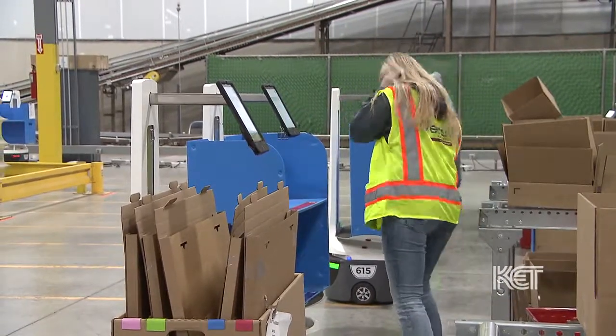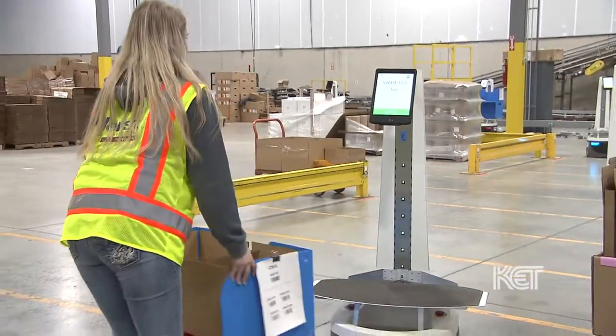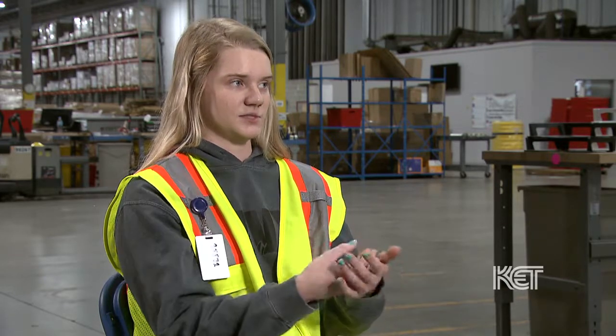When we come in at seven, they tell us how many units we have to go through on the bots or orders. My job when the truck comes in is to make sure that we get all the packages off the truck and keep track of them. It's just multiplication — say you have six boxes and there's 18 items in each box, use six times 18, write the number on top and move on to the next pallet.